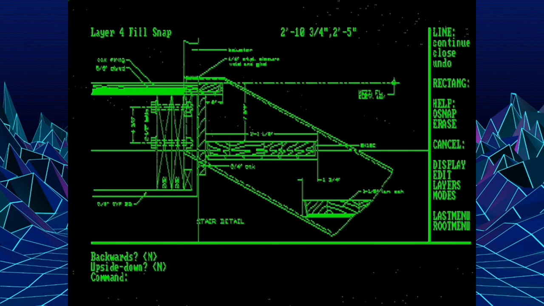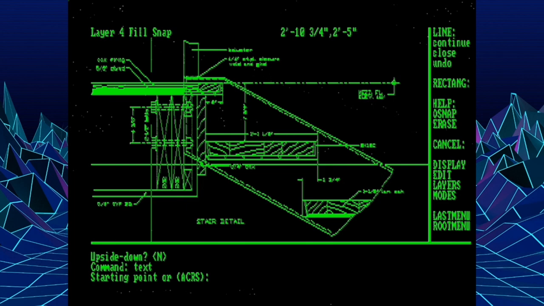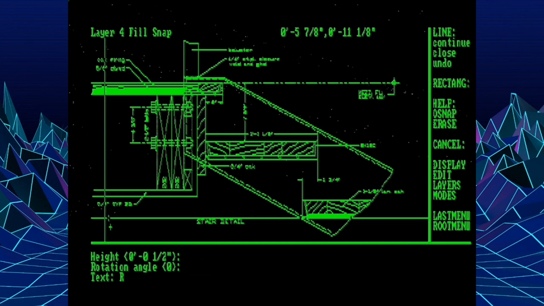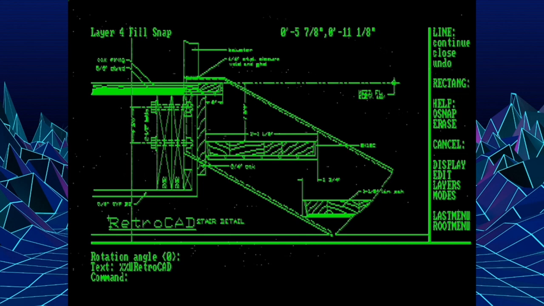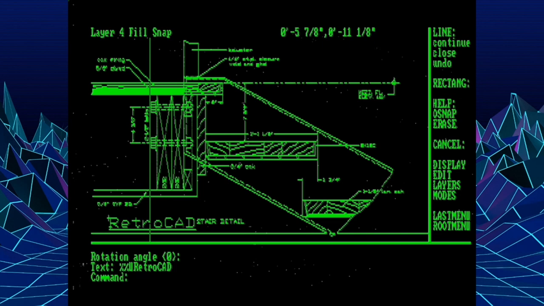That's new. So let's just go in and draw a piece of text. We'll put it here. We'll make it this tall. Rotation angle. And when we're typing it in, let's do %%U, which many CAD users will know causes it to be underlined, which is a brand new feature here in AutoCAD version 2. Underline text and overscore text was totally new to this.